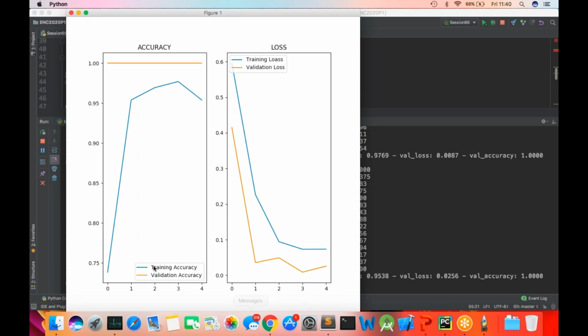So training accuracy increased, but the accuracy for the testing or the validation remained the same. So this loss is significantly decreasing. So what I see is that these graphs here are not exactly on similar lines, right? So I was expecting that the accuracy for the validation should also go in the same way.